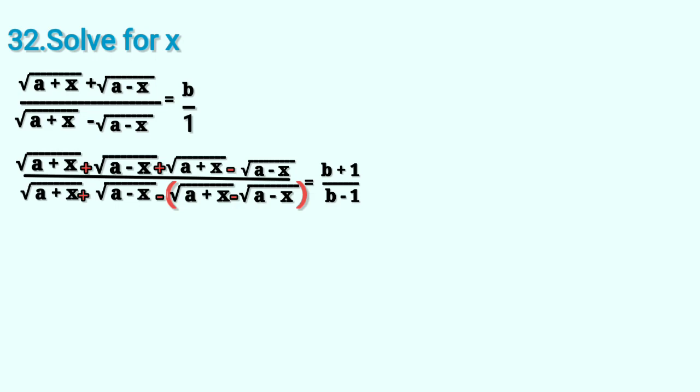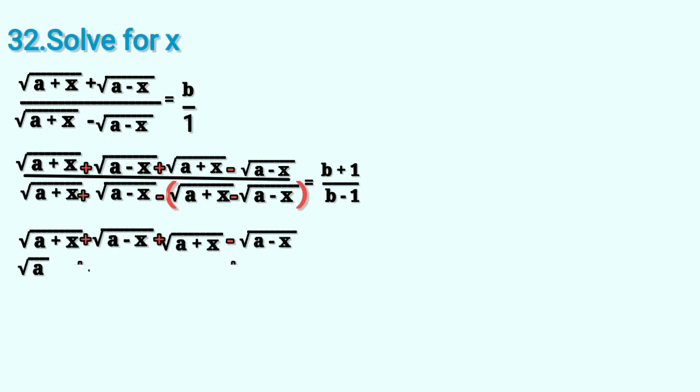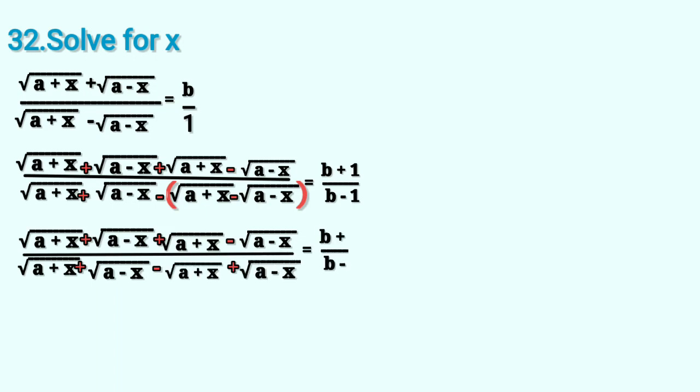In the next step, let us open the bracket and change the sign of terms in this part. We have just copied all the terms and their signs except this part. In this part, we made it minus a plus root x and plus a root of a minus x. That is, we have changed the sign only outside the root, not inside the root.